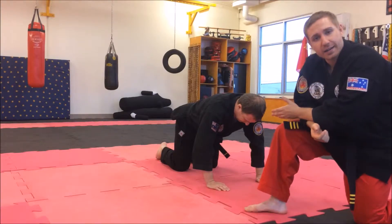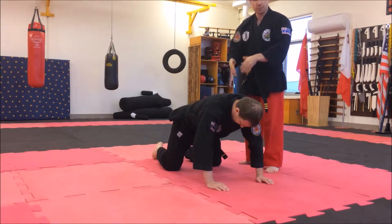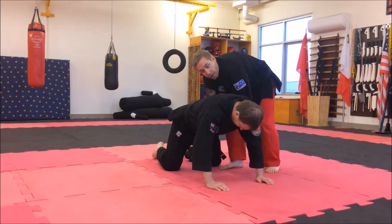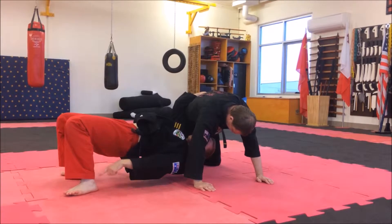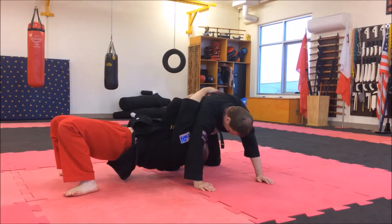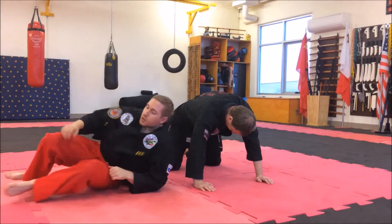For beginners, you're going to need a partner to start with. Get your partner on all fours. You're going to use both hands and tuck them underneath. From there, lean right on top of your partner, then jump and kick your legs over and roll. Land on both feet — not your toes, both feet. Then let go of your partner, landing on your shoulders, hitting the back side and lower back. Don't hit the floor at all.